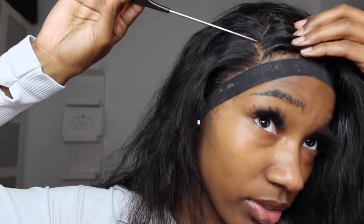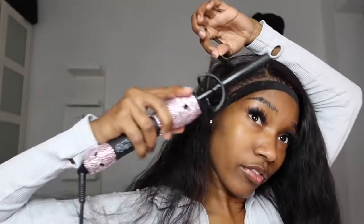Like, the track starts right here, so I don't have that much parting. I like the deep side parts. I can't go as deep as I want on this side because the hair, like I just showed y'all, doesn't give me much parting space on this side of the wig. So I'm gonna have to finesse it. But let's take this band off. Let's see what we're working with. Okay.